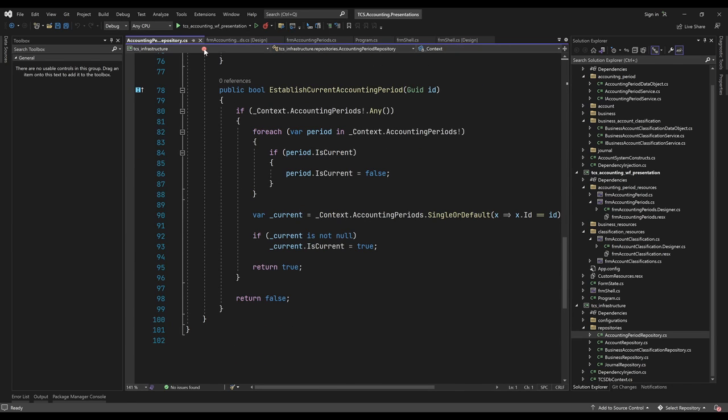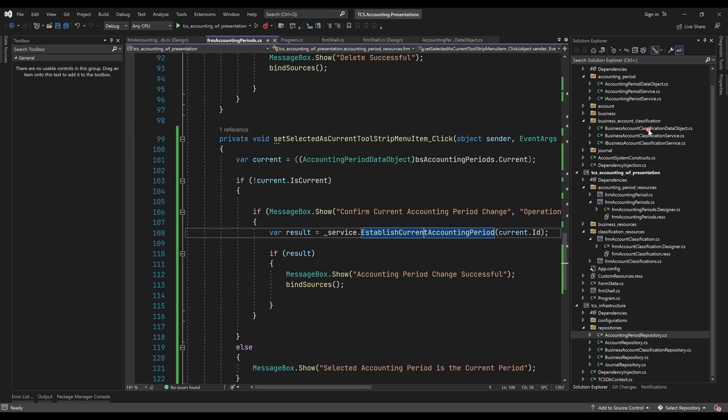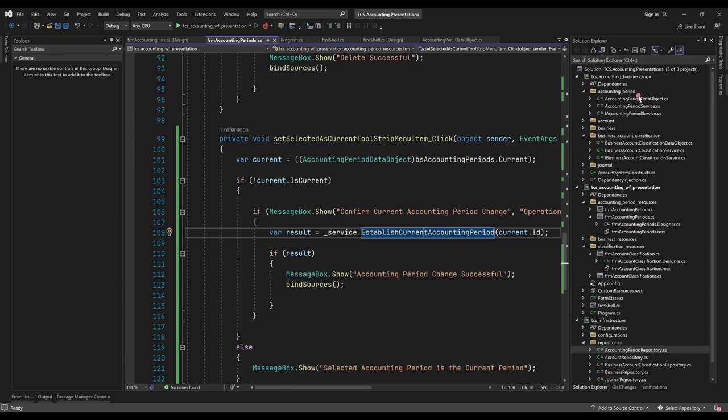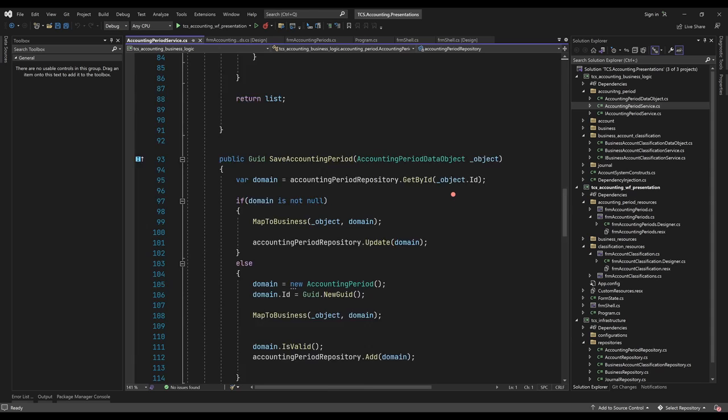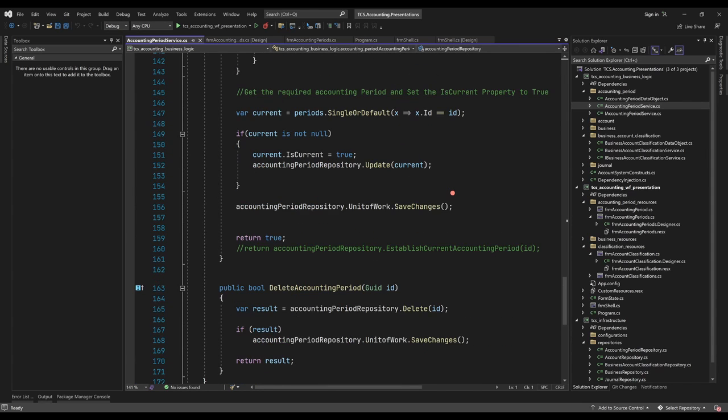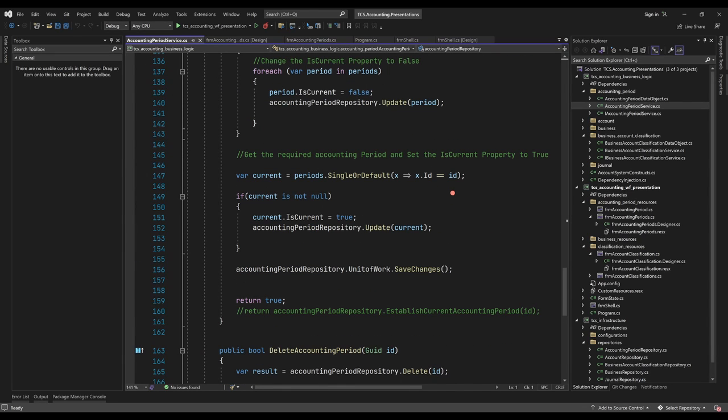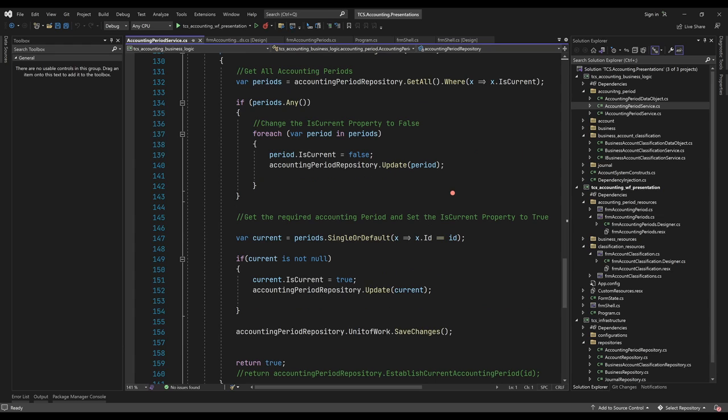And when we return true to the service, what happens? Return true to accounting period service. What happens? Accounting period service just goes ahead and... oh my gosh, there's a problem.